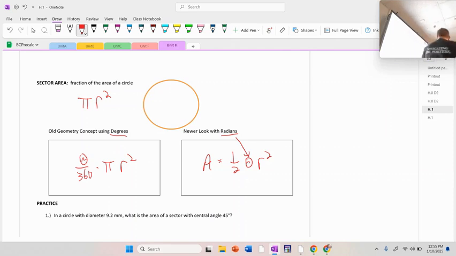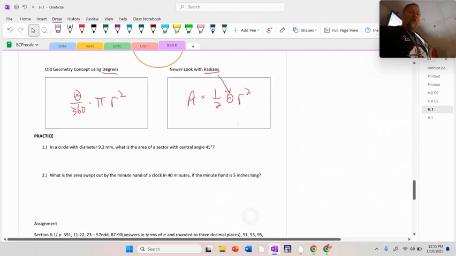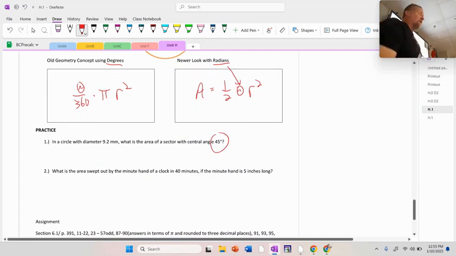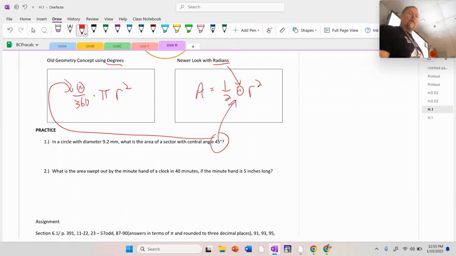Why? Just humor me. What's a full circle again? 2 pi. What's half of 2 pi? Pi r squared. See that? So when I put 2 pi in there, I get my full area of a circle. So that's why that half is in there when your angle is in radians. And then you have more of the same when the angle is in degrees. So either use this formula or convert this into radians. Woo! That's a mouthful today. Okay, all right.